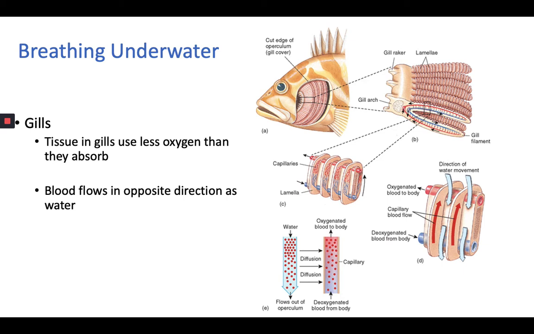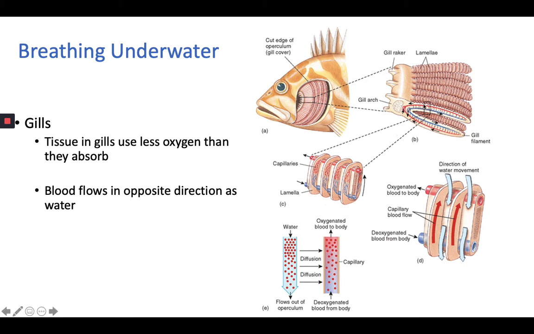Fish are able to extract the oxygen in water. This is the dissolved oxygen that's in the water. It's not the oxygen of the water molecule itself. They do this in their gills. This right here is a cutout so you can see the gills, and the water goes in their mouth and then across the gills. They have these gill rakers in the front, and what those do is they take out hard bits of food and things so that they don't get into their gills, because the gills are very delicate.